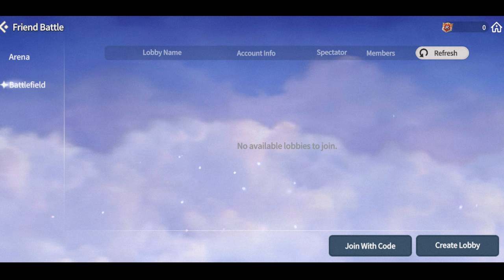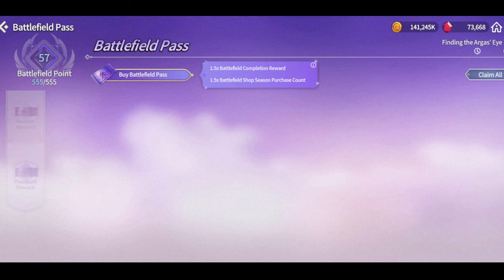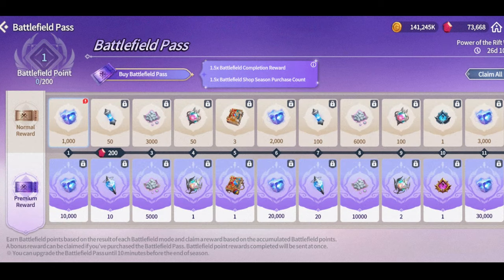I can see this being used in various tournaments and stuff, so that's pretty cool. I feel like it wasn't as significant to cover in the main one, but yeah, it's there. You can make a friendly Battlefield battle. But the Battlefield Pass, so let's look at the rewards.